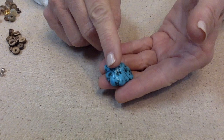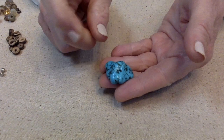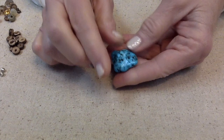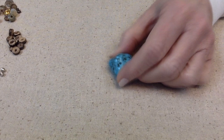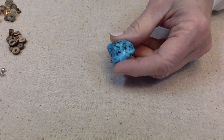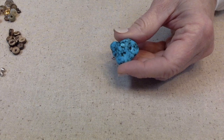On the Mohs scale, it is a 4 to 5, which is the hardness. A halite, also sometimes known as white buffalo turquoise — white buffalo meaning it's white at first — has a Mohs scale of 3 and a half. Turquoise is between a 5 and a 6. And sometimes you can even get a stone called turquoise, but it's still not a real turquoise. So just be aware when you're out there shopping for your turquoise jewelry. There are ways to tell if they're real or not, and I just recommend Google searching that.